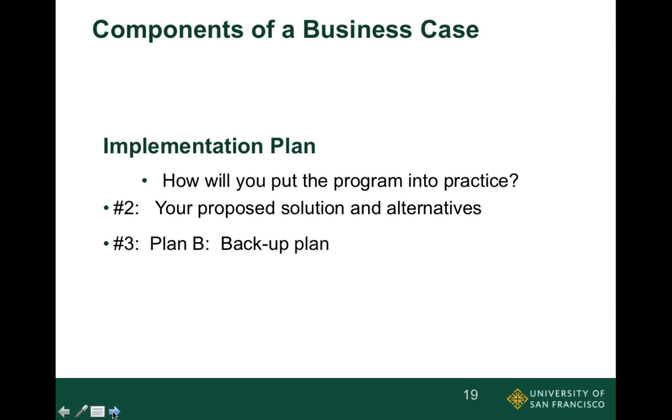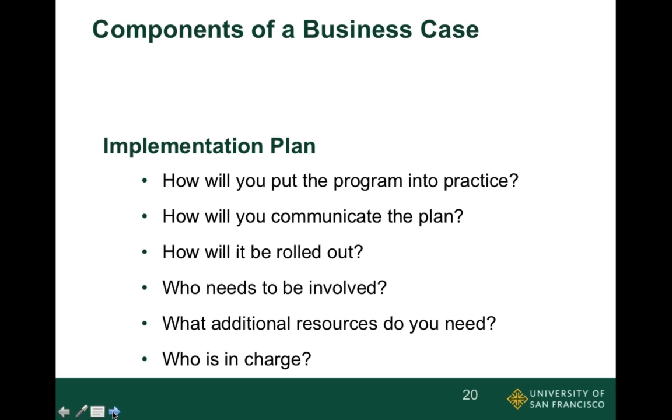So if the administrator says, that's a great idea, but why do I need you to do that? Why do I need a mannequin? Why do I need educators? Why can't we just watch a movie? Or whatever the case may be. So I always like to have a backup plan. So if you're not going to give me $1 million, then I'll take 500,000. And with that 500,000, I can only do X, Y, and Z. So we'll make a difference, but we won't make the whole difference that I'm proposing. So I always like to have 3 options in the business case.